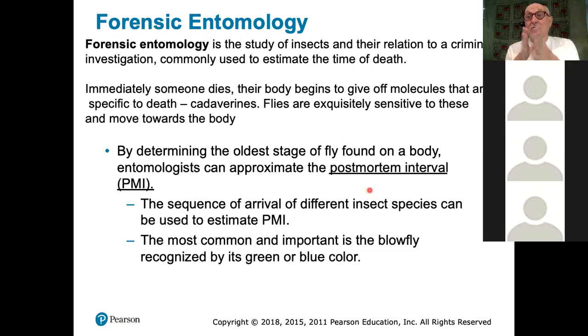That process really happens very quickly. That process begins to release molecules which go into the atmosphere and are disseminated and very, very quickly picked up, especially by flies. And there's one group of flies who are particularly important, and these are the blowflies. And the blowflies will track the molecules. They will sense them in the air, and they'll fly towards their source. And they will then lay eggs on the body. There's one important trick to this, and that is that this is, for most species of flies, usually only done in daylight.